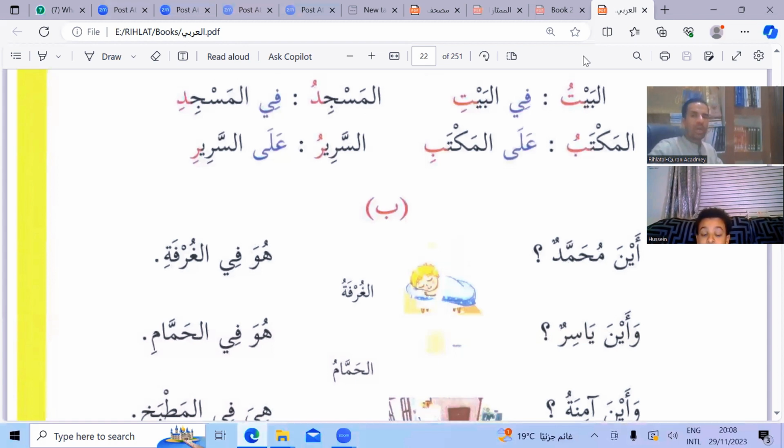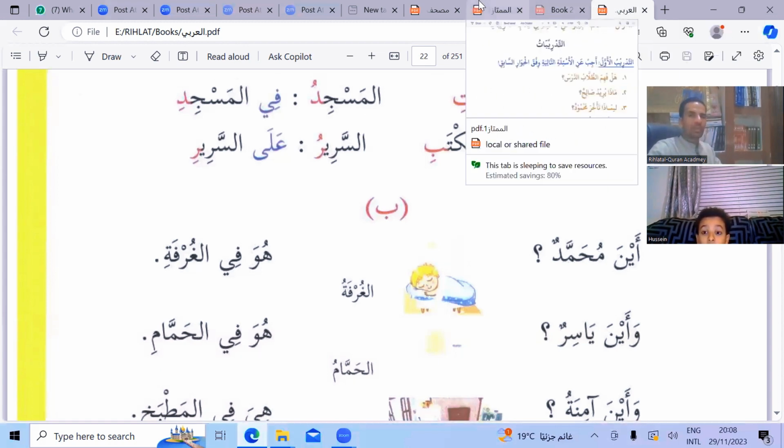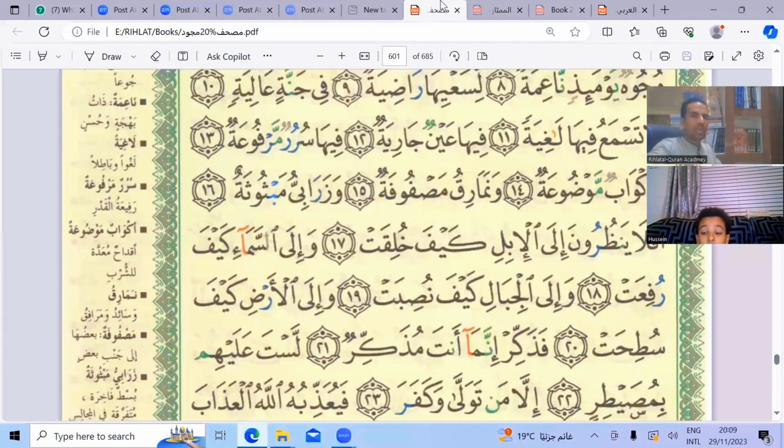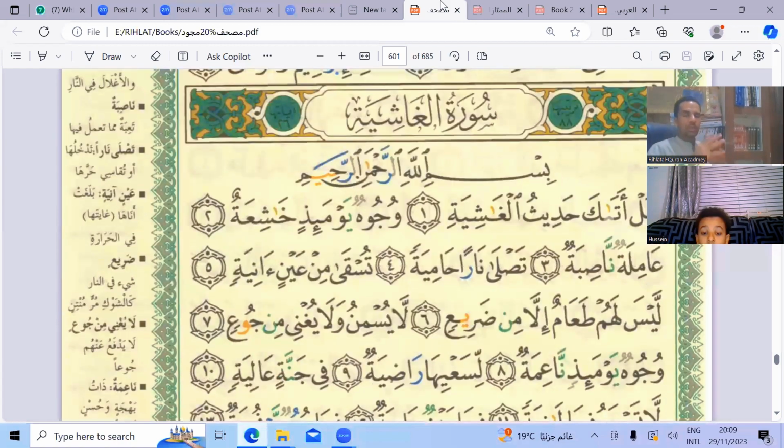Fascinating. Also, Muhammad, today we discussed in the Mus'haf Surah Al-Ghashiyah. Allah subhanahu wa ta'ala in Surah Al-Ghashiyah started telling that people on the day of judgment will be two groups of different faces. And Allah described the faces of two groups. What are these two groups? What does Allah say? The two groups are the bad people and the good people, the disbelievers and the believers.